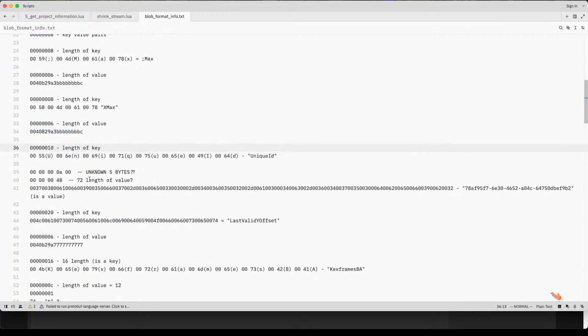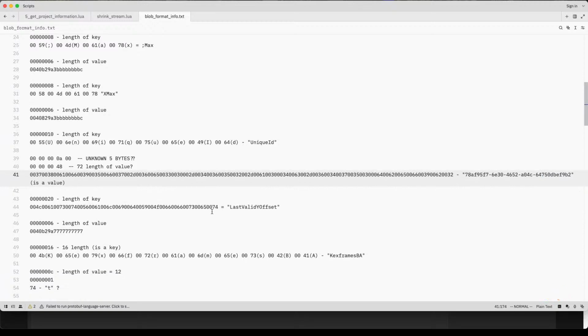Yep, another key. Then for whatever reason, in this case, and I don't know, some metadata about the coming value. And so we have some key, some special thing, and then a length. And this is a UUID, which is kind of funny in its own right, because a UUID is what, 128 bit? So they could have represented it in just a couple of these, but they saved the string with the hyphens and everything. Anyhow.